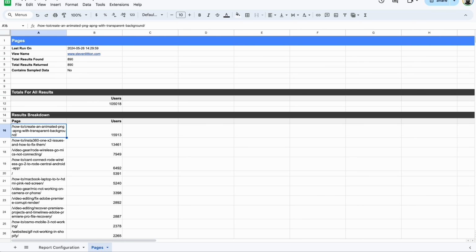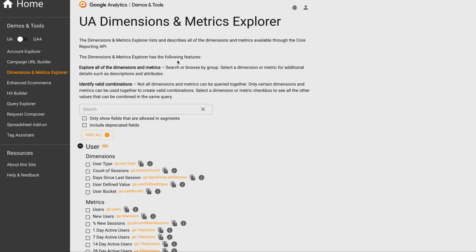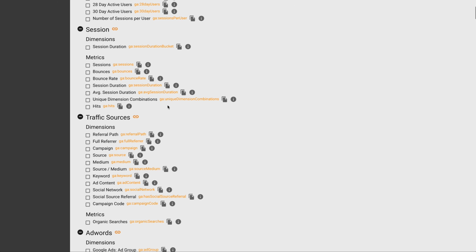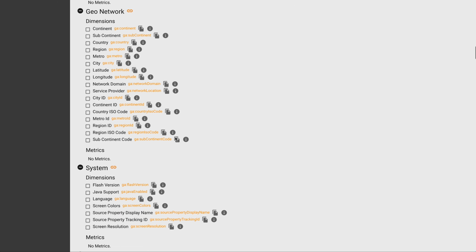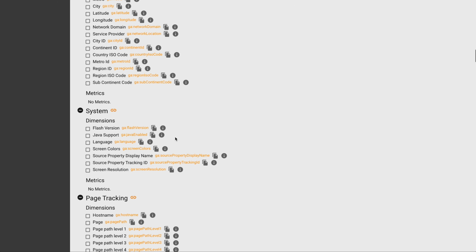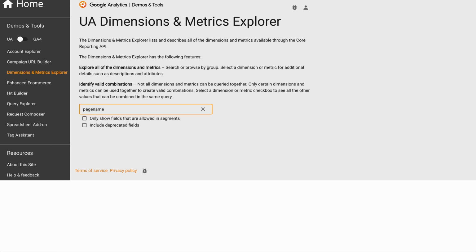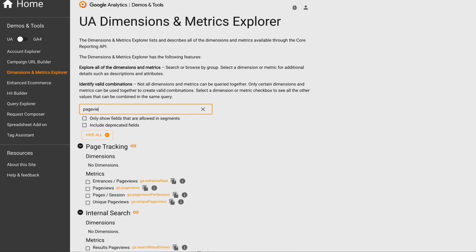But the best way to create your own reports, if you want to, is to come here. Again, I'll leave this in there. It's called Dimensions Metrics Explorer. You can come in and literally grab everything you need out of here, or search things in. So if you need something like page views, for example, you've got page views, entrance rate, page views per session.